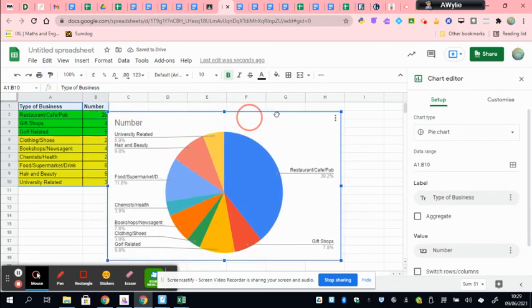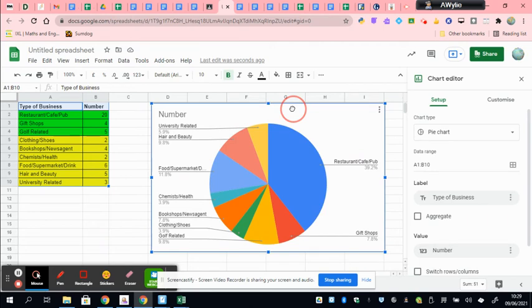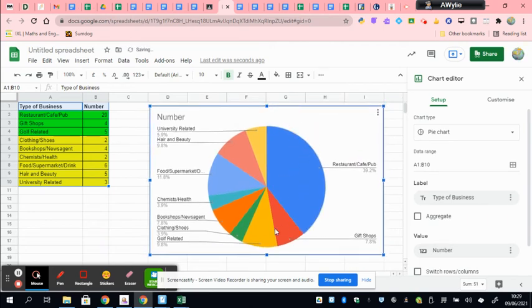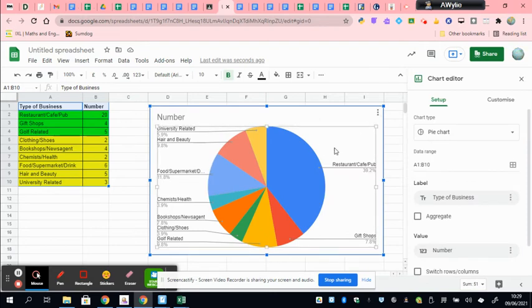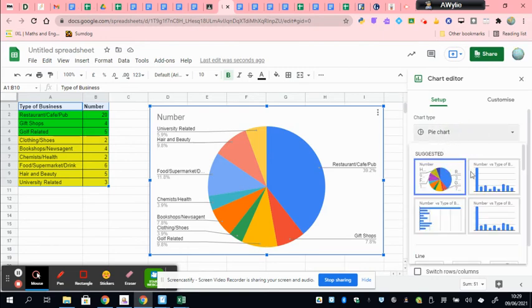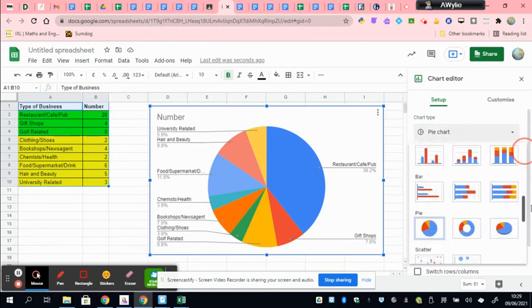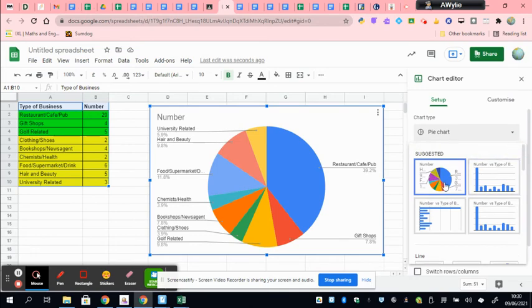Okay. Now, what I'm going to now do is a few things to this pie chart because we've got lots of categories. And I am going to, first of all, go to this Customize tab over here in what's called the Chart Editor. Now, if the Chart Editor hasn't appeared, let's just get rid of it. The way to bring the Chart Editor in is to select your pie chart and to hit Edit the Chart. And if you've not got a pie chart sitting here, then it's probably because the chart type selected is not pie chart. So if you click on that, you can see there are other chart options, but we're going to go with the pie chart.